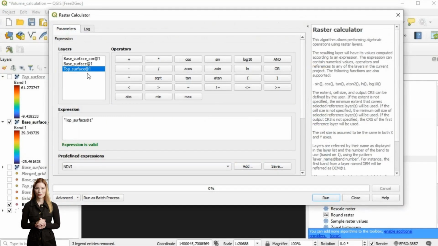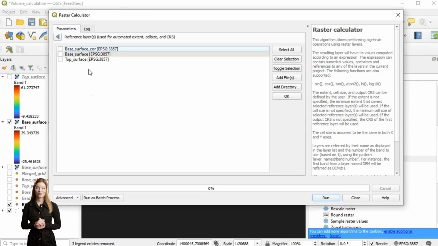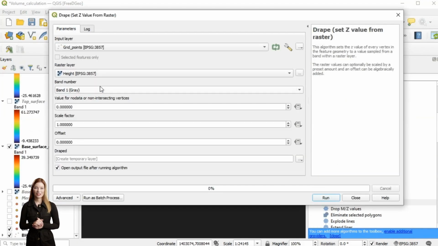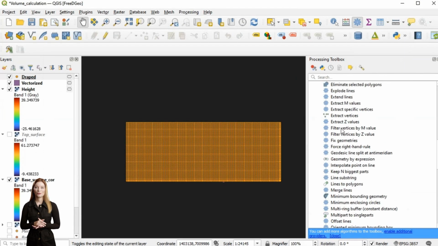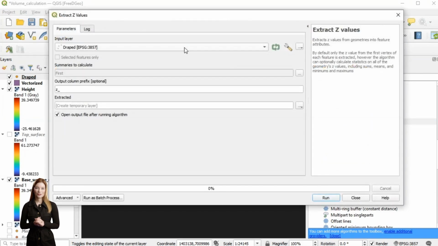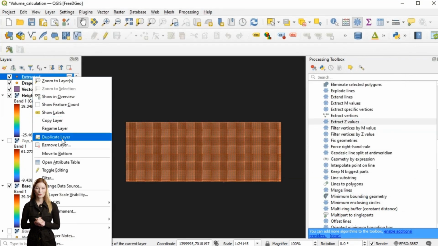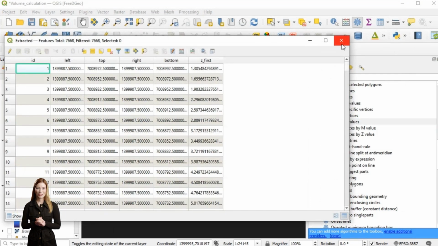I will need to use raster grids representing the top and base of the layer to estimate the thickness or height of each cell using raster calculator. To convert the height of each cell into CSV format, I drape the grid of points onto the raster, with each point representing the middle of each cell. Then I will also extract z-values for the point set to include the attribute of the layer thickness.